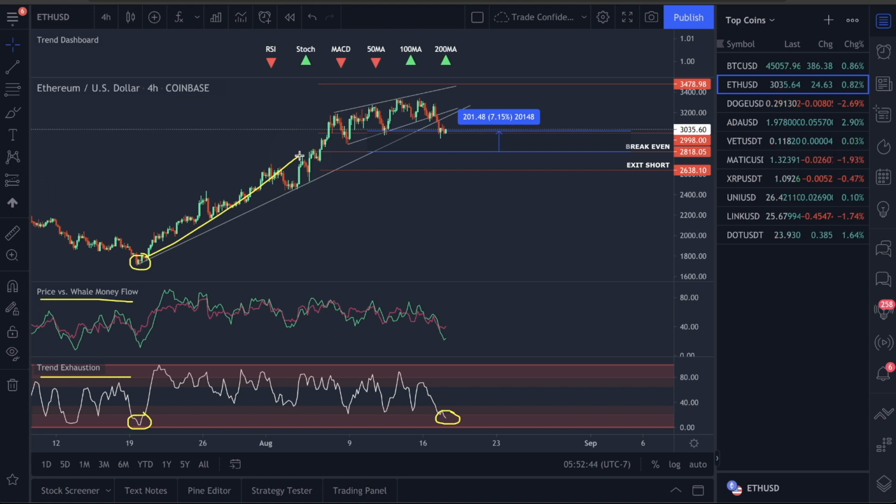I made money on this. You guys made money on it. I'm sure a lot of people made money on it. But I want to point this out to say that this could be a place where we start seeing this stall out as far as a move down a little bit, and maybe looking to come back up and retest the ascending support that we had, now currently ascending resistance. This might pump back up. If it does, I'm looking for this to stall right around this area.